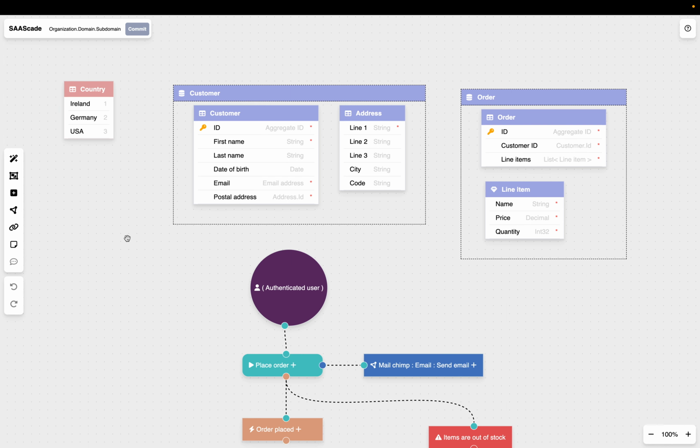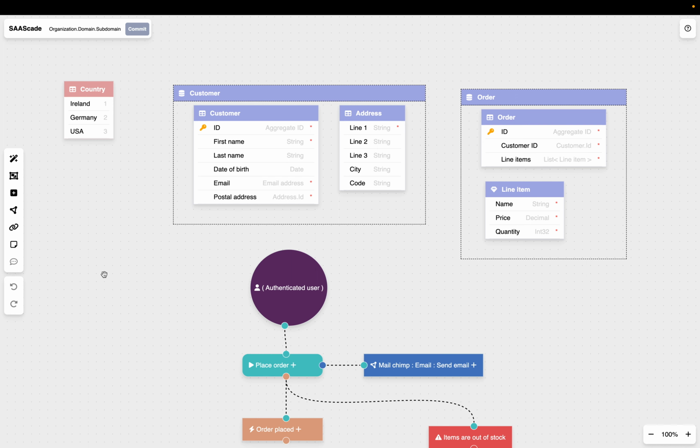I'm going to go through the core concepts here as quickly as I can using this example diagram. This diagram loosely represents something that you'd need on an e-commerce website. However, you can model pretty much any software system using these building blocks. So the first one I'm going to go through is an enum, or an enumeration. That's just effectively a list of fixed items, or a list that doesn't change very much. So in this case, a list of countries, right?